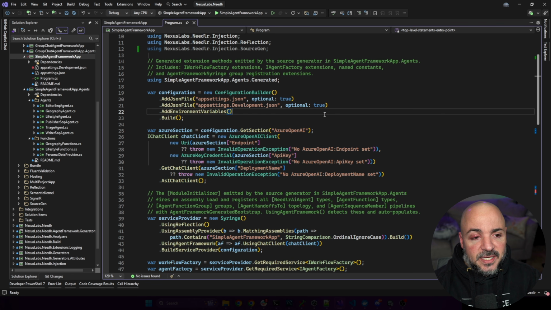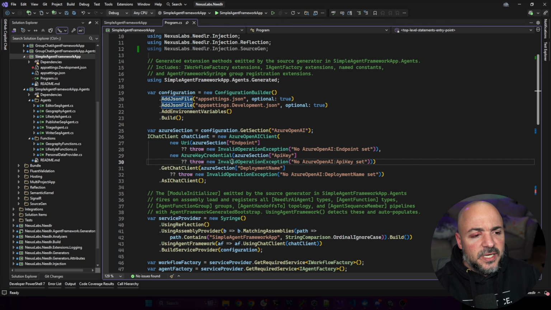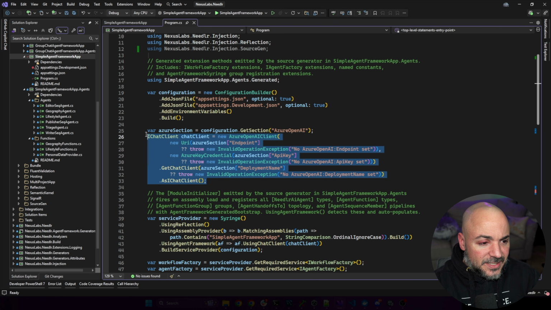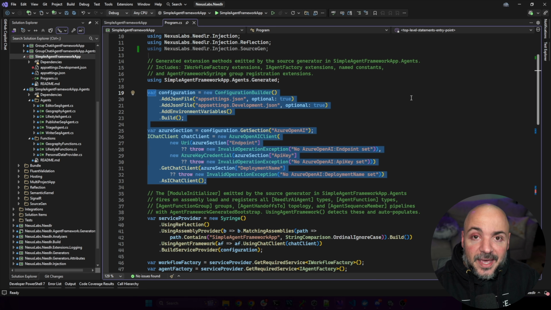And both of these things, ideally, I will end up making some type of helper methods. I already have one for configuration, but I'll do another one for the chat client because honestly, I really don't love looking at this kind of stuff. And as I've been building out Needlr, which if you're not familiar with, is my dependency injection scanning utility library, I'll end up building something that will wrap this, so that it looks like a one-liner or we get it automatically. Something nice so that we don't have all this ugly code at our entry point.